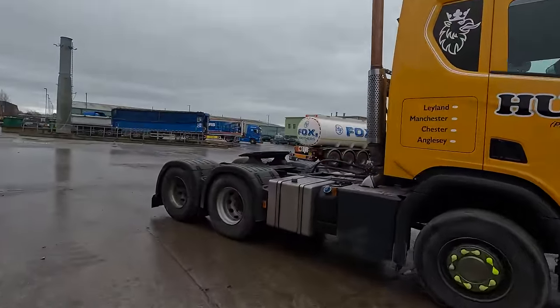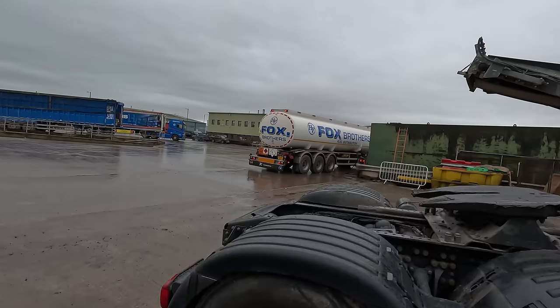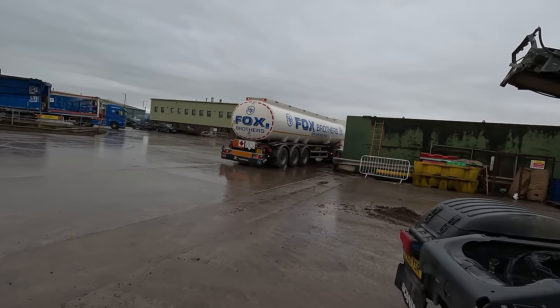On director, there's our fuel tanker. That comes in here a couple of times a week. That just tells you how much fuel we're going through.